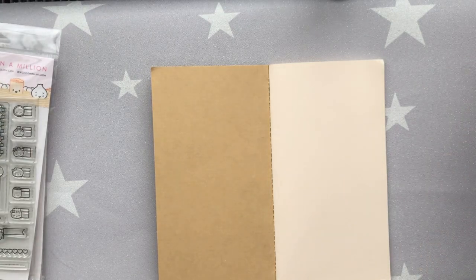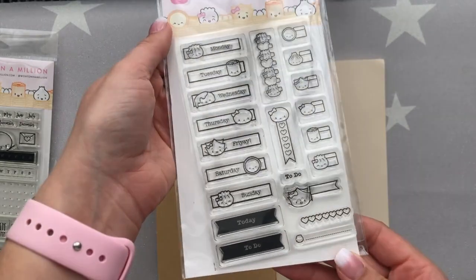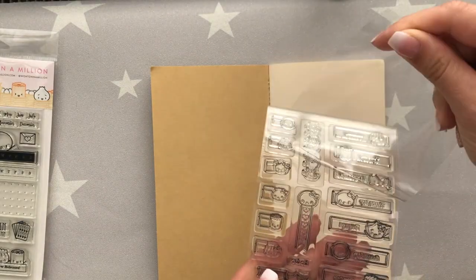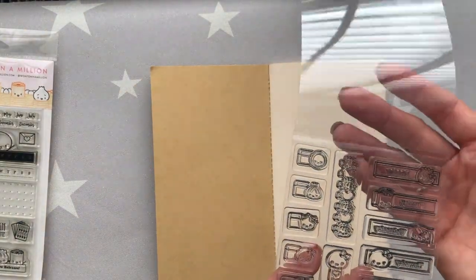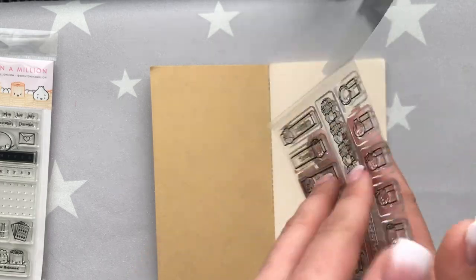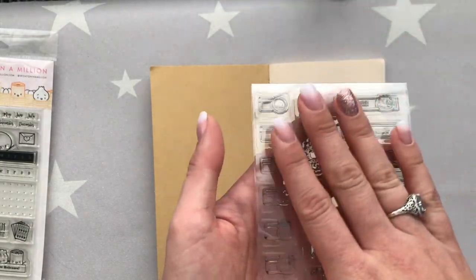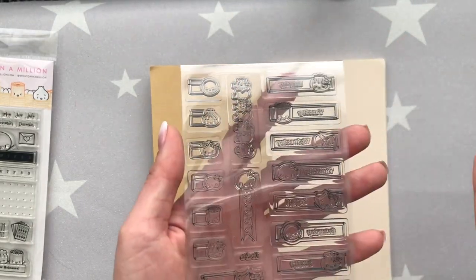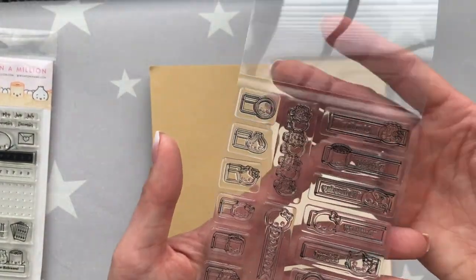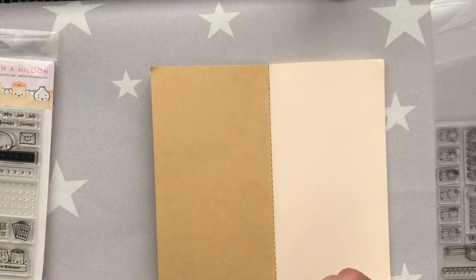Because I'm working with ink, I'm just going to roll up my sleeves because I don't want it to get on my clothes, and I'm going to start with this pack. Something that I find really handy about the Wonton in a Million stamps is that when you roll back this piece of paper, it doesn't fall off. With most silicone stamps, you have 2 pieces of acetate, one to lay them down and one to keep the back clear, and they usually come apart, whereas these are stuck together, which I just find is a lot easier to keep intact when it opens up like a little book.